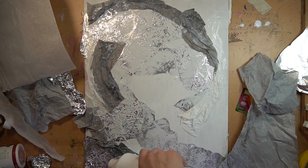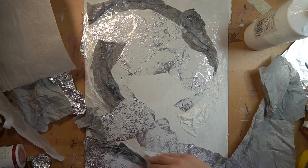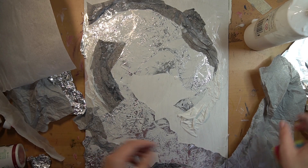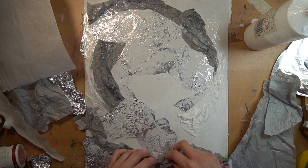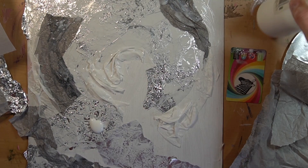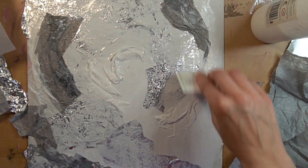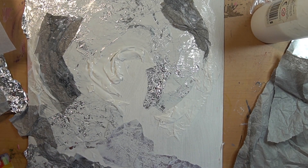The trick is to make sure you've got a decent quantity of PVA on top of the tin foil so that it really seals in. You can also go back to the baking paper and flatten that down. I think I've lost a bit of texture here so I'm going to build that up with a bit more tissue paper. Let's make sure everything is covered in glue and sealed in, everything is stuck down and isn't going to move. Then we need to wait for that to dry before moving on to the next stage.